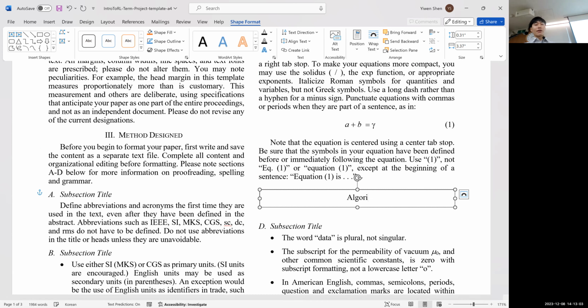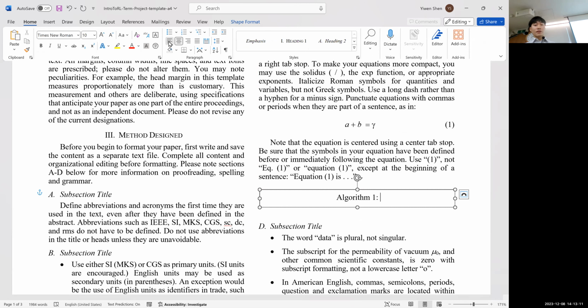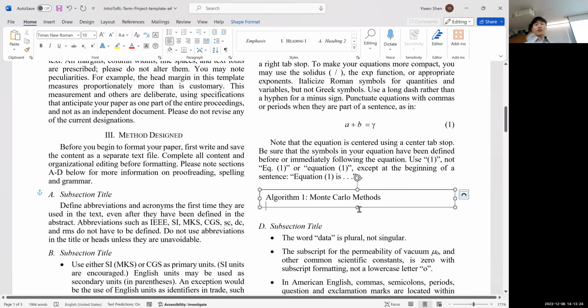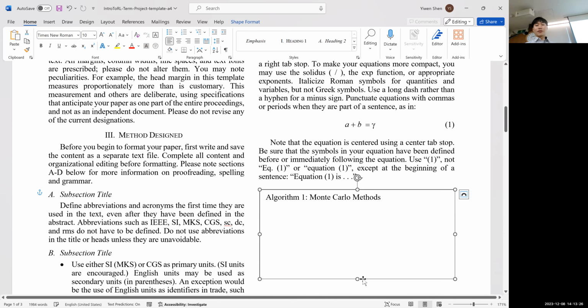Now you can write some algorithm, like Algorithm 1, let's say the Monte Carlo methods. You can also change the font and make it smaller.